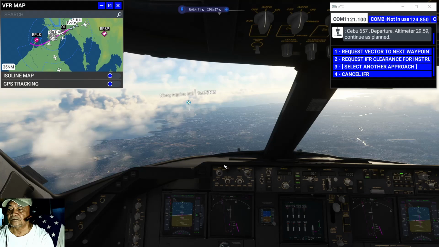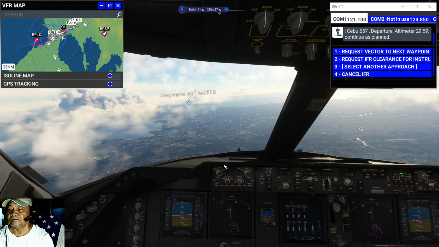Okay, landing gear at 12,000. Philippine Delta Foxtrot Tango 0419 heavy, you are 2,600 feet below your assigned altitude. Climb and maintain 7,000 feet, altimeter 29.59.